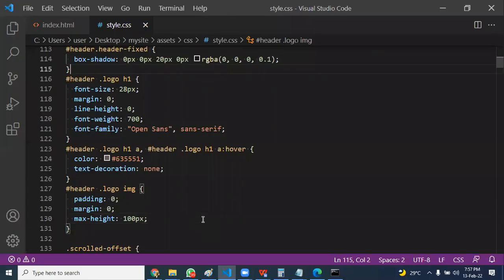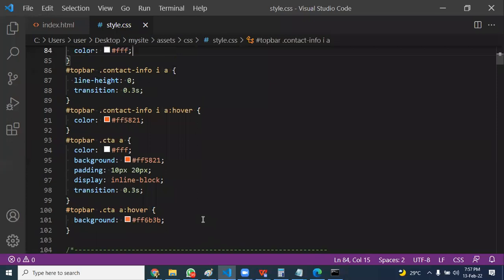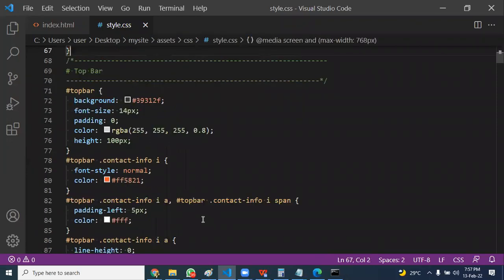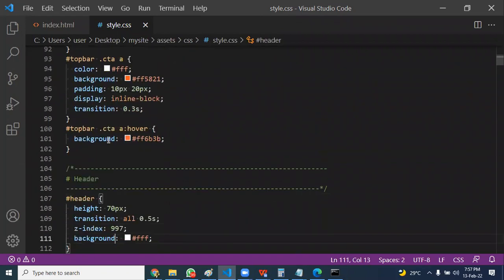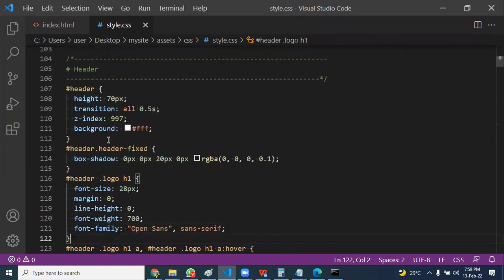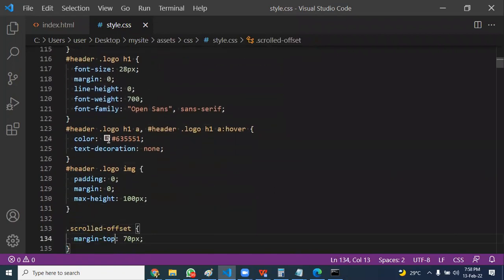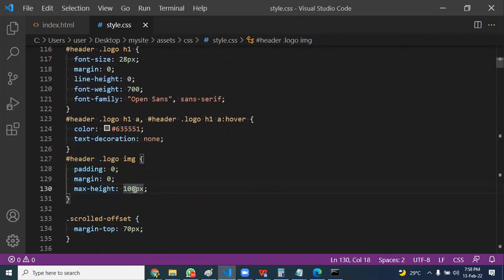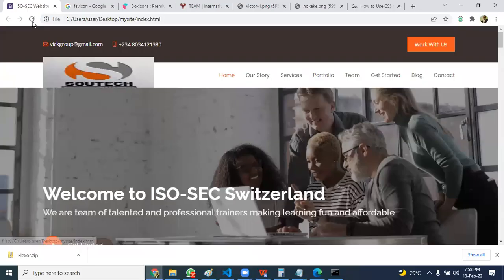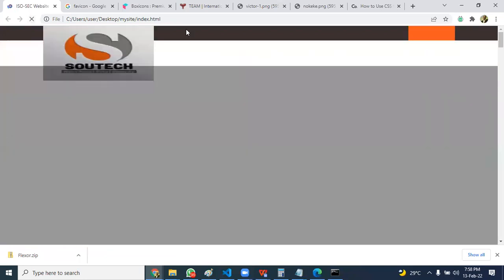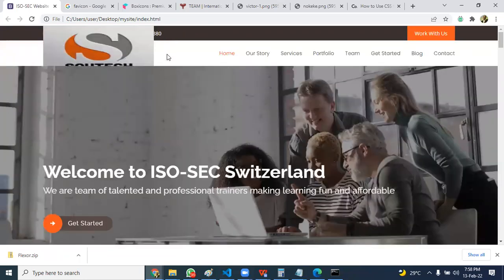But it's not fitting within the space, so I'll reduce that. Okay, top bar, this is not the area we are concerned about. Top bar should still be 40. Then the logo area can be 100 or 150. Let's refresh again. So we increase this place instead of this place, and we can still keep that top part at 40. Awesome, so I think this is increased.